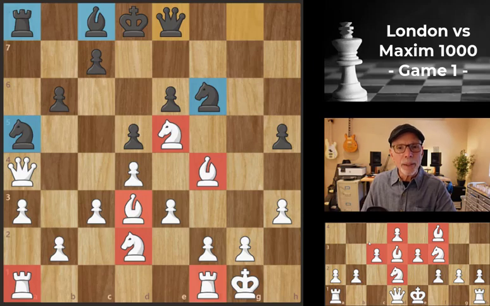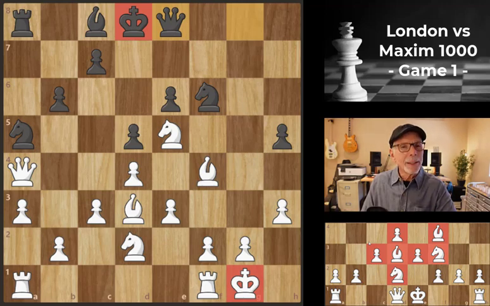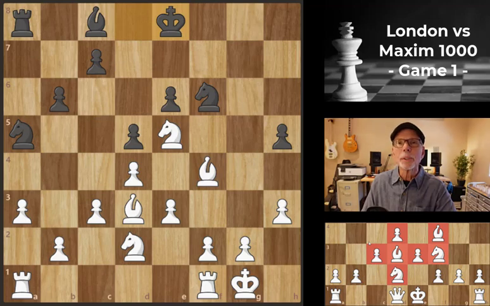The other thing that I noticed in that is my king is in safety and black's king is really out in the open, making it easier to attack. So I did decide at this point to go ahead and make the exchange, and I think it was the best decision at the time.